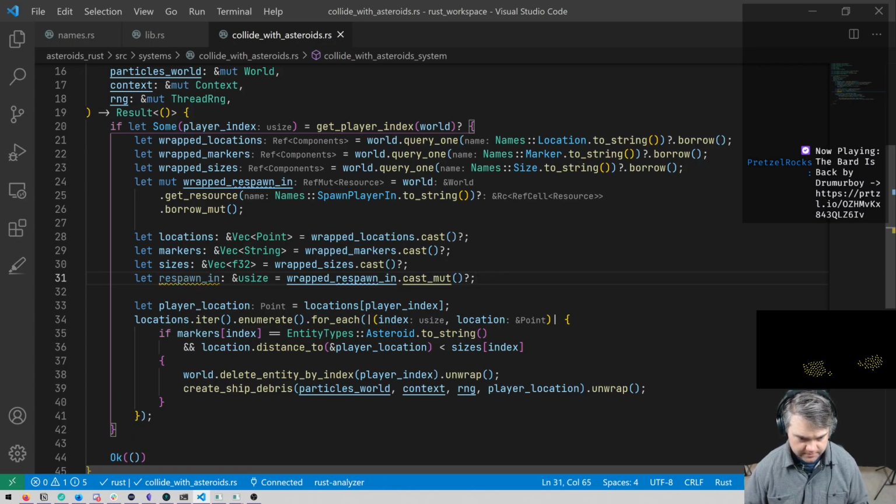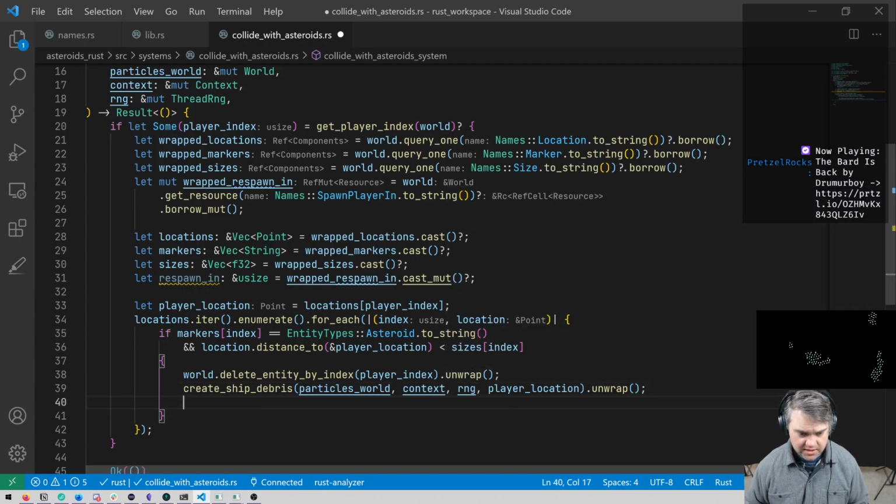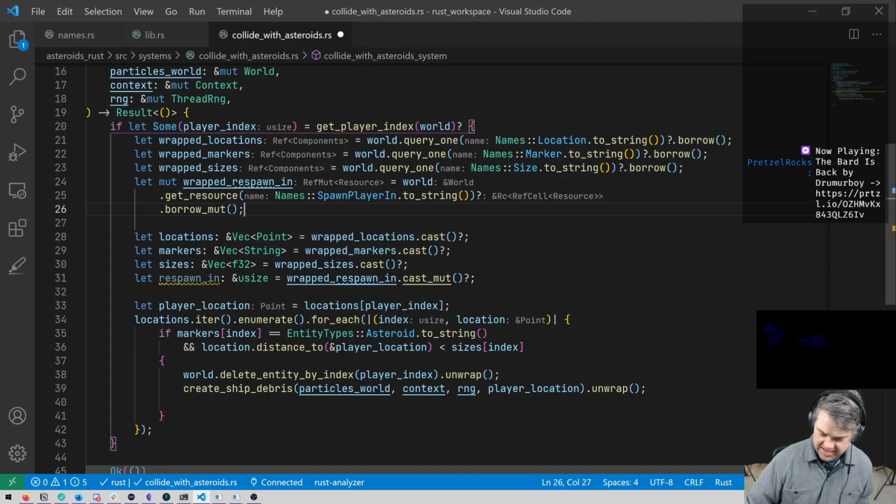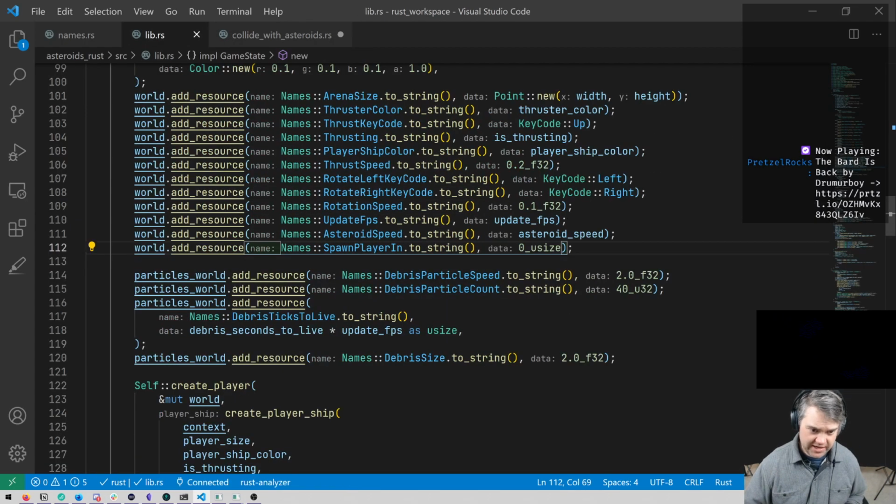Then I want to come down. So when we kill the ship, we tell it that it's going to delete the player. We create the ship debris. Then we want to set respawn in to be whatever that value is, which means we need to store it away. So the actual respawn in, but then the respawn time needs to be stored in here.